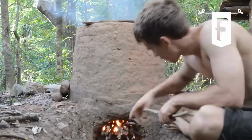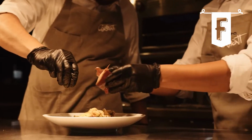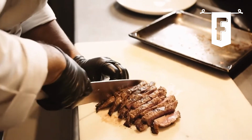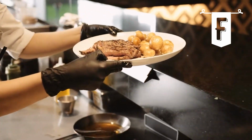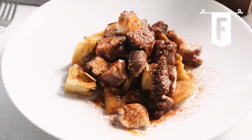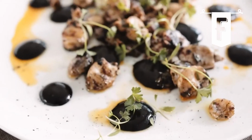Over time, as tools and technologies improved, so did the communities around them. I hope you enjoyed traveling through time and learning about these many primitive cooking methods. Obviously, we've come a long way. Today, with modern tools like our stovetops and running water, we have much to admire our early ancestors for.